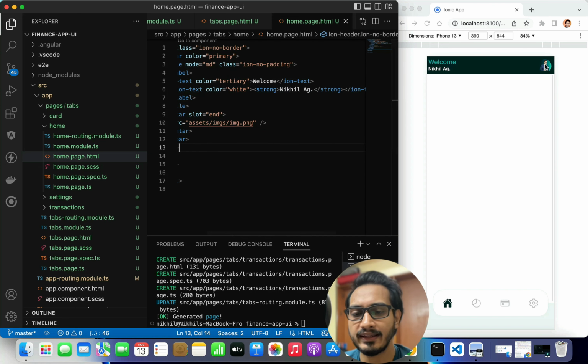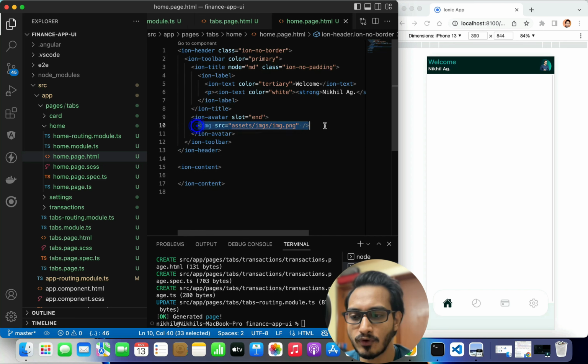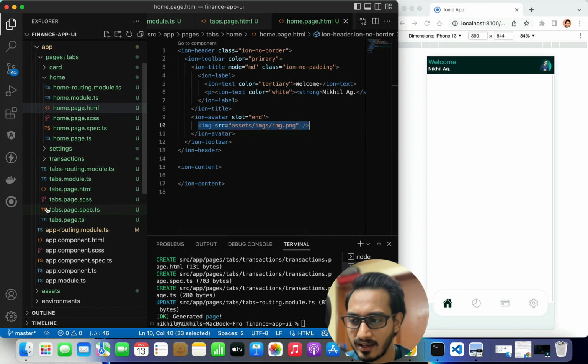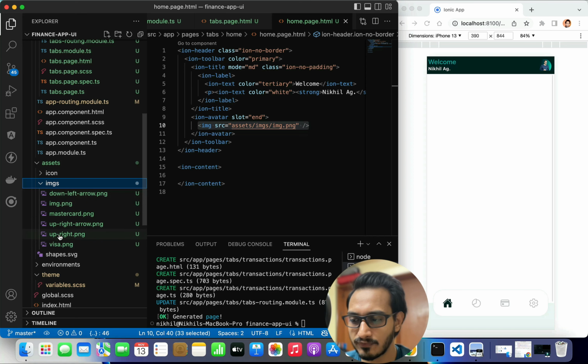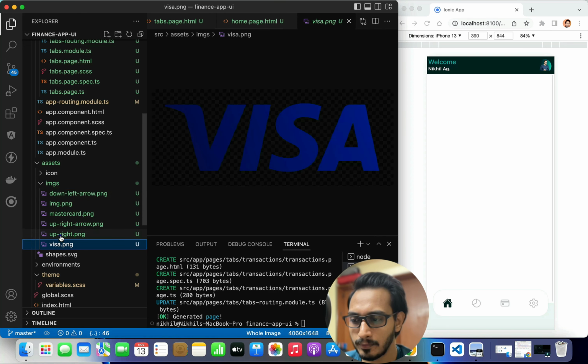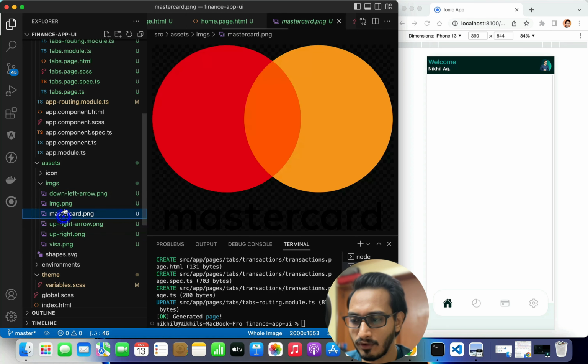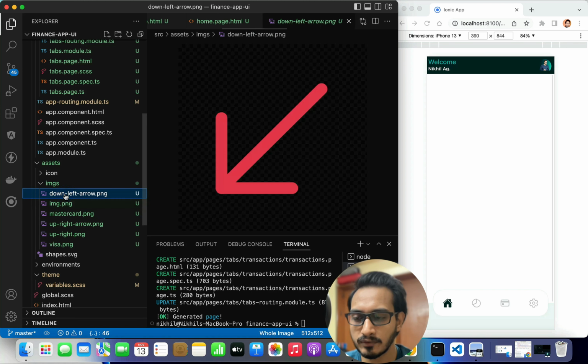And then finally here you can pass the image, and I have taken the image from my assets folder, which I have already placed here. Let me just show you. In the assets one, in the imgs one, I have all these files. This one will be needed later on. So I have all these things present here. Maximum of the images I think I have taken from Freepik. So that is free, but you have to pass the attribution.